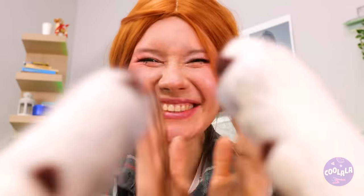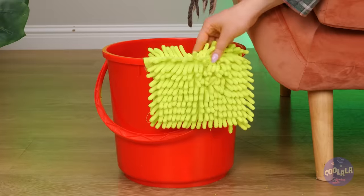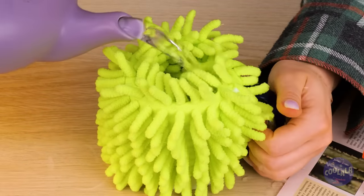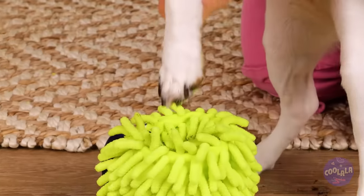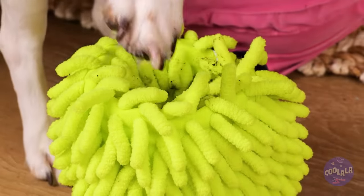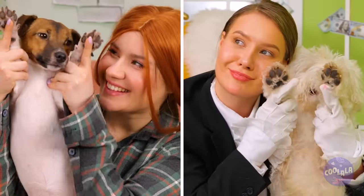Ooh, patty cake. Seems like good clean fun. Ugh, spoke too soon. We need hand sanitizer stat. As for that popper, we can make our own paw cleaner. Just need a scrubbing pad, a cup, and water. Much better. But there's three more to go. And we're done. Remember, patty cake at your own risk.